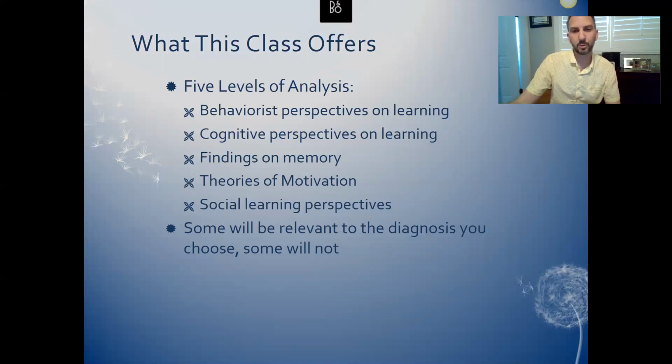Towards the later part of the class, we're focusing on memory. We're talking about sensory memory, short-term memory, long-term memory, and we're saying that part of problems in functioning can be about deficits in our memory. Then we're going to talk about motivation, and finally, social learning perspectives. Those last two are towards the end of the class.